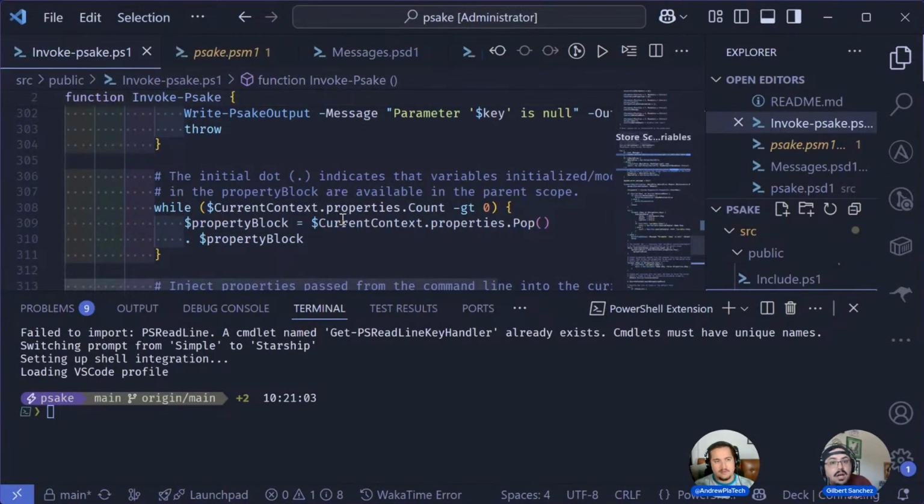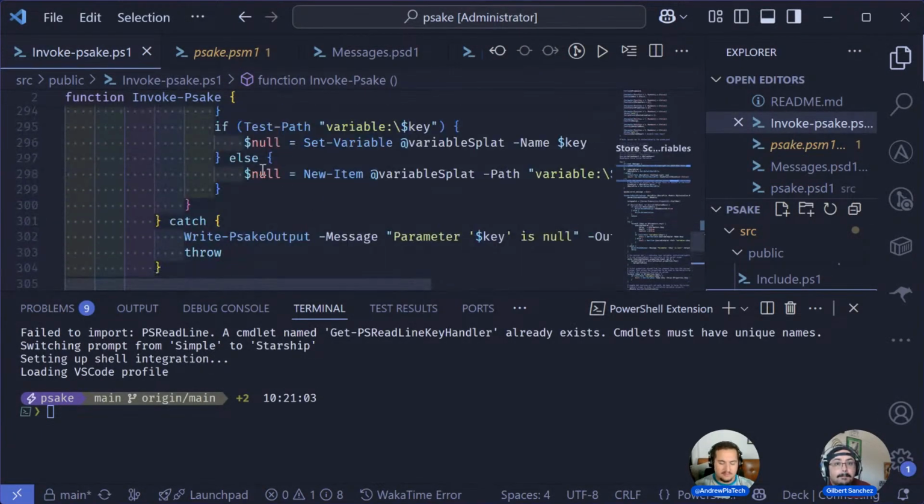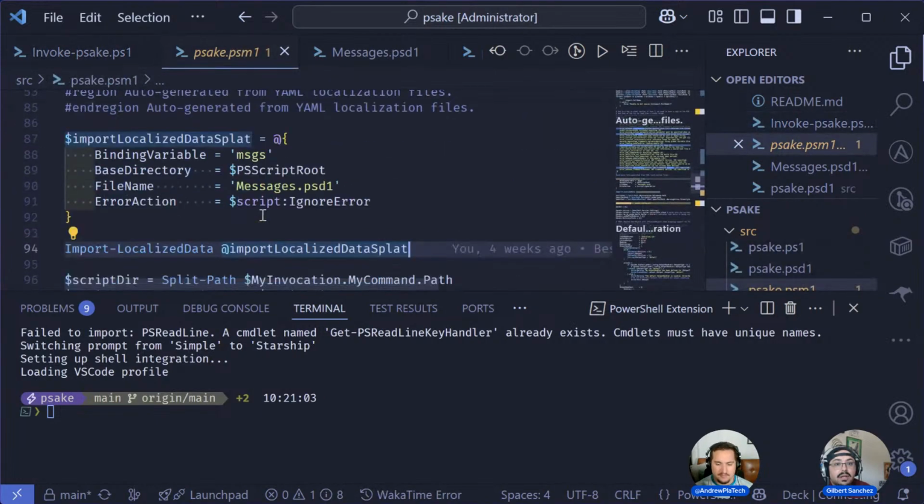So in the Saki repository, in the PSM1, we call this Import-LocalizedData. We have a binding variable called Msgs, messages, and it's looking for this messages.psd1.